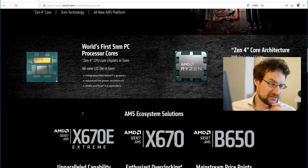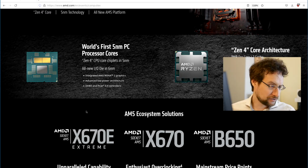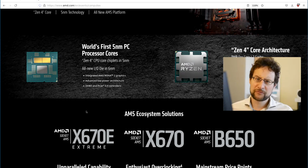1718 pins LGA, land grid array instead of from previously pin grid array. DDR5, PCIe 5, exactly what everyone expected and was partially already announced or leaked. Of course, catching up there in part with Intel. Of course, Intel was a little bit faster with DDR5 for that performance improvement. Again, not the biggest performance improvements, but of course any performance adds up, right? 10% there, 10% there at the end. Quite some stuff adds together.